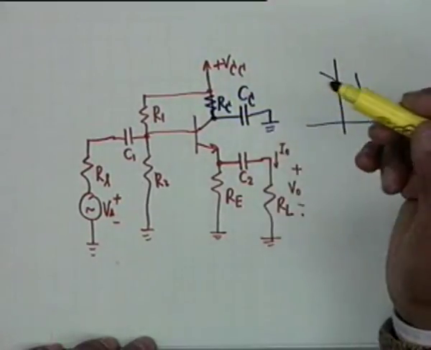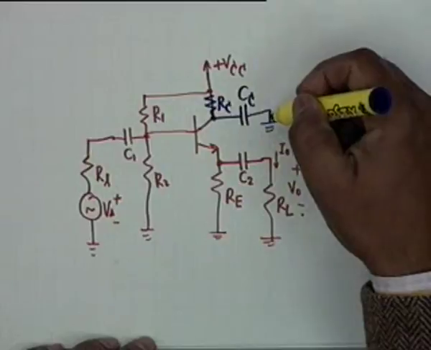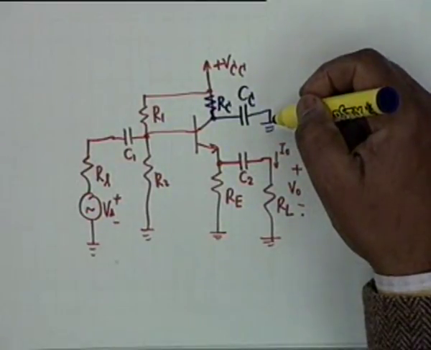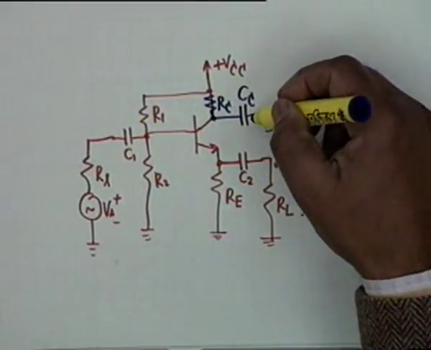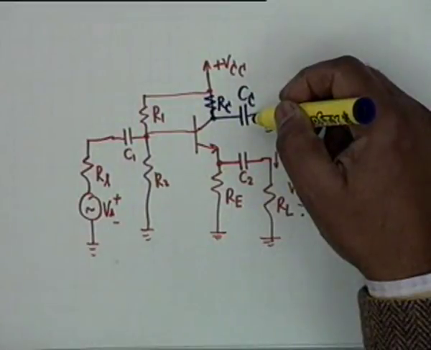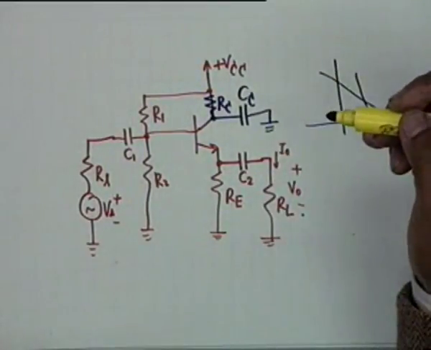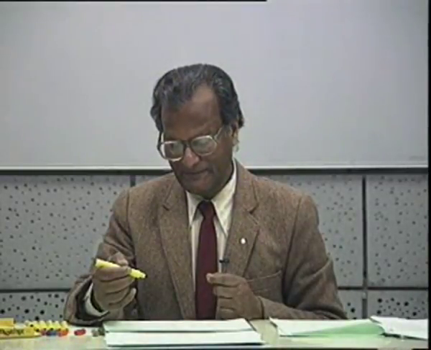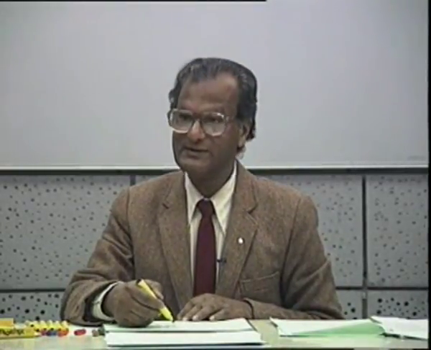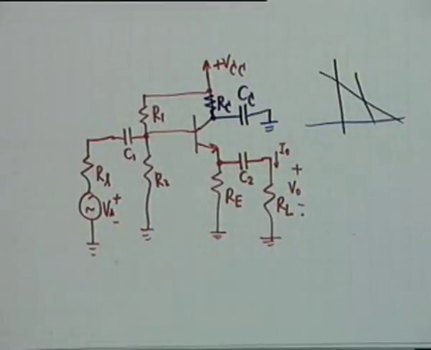Collector. Oh, collector. Yes, I can do that. But if I have a ground, I will connect it to ground. Why keep one of the terminals of a capacitor charged? Make it uncharged. So we can as well use another resistance in the emitter and bypass that only. Yes, we can do that.